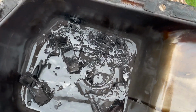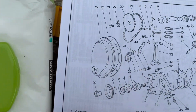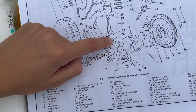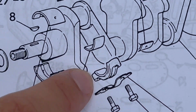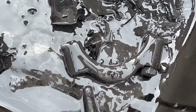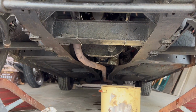But I got out my Haynes manual so I could try and identify what some of this stuff is. First I'm going to show you this part. I have my thing here, and to me it looks like that is 37, which are the big end bearings, which makes sense for where this is. And then this next part, 32, is this end, and this part right here looks oddly familiar to this part. So I have a pretty good guess that this is the connecting rod and some of the bolts holding it together. Now I want to show you guys what the underneath bit looks like, but you're going to have to wait till next time.